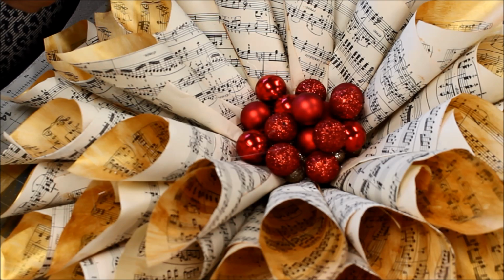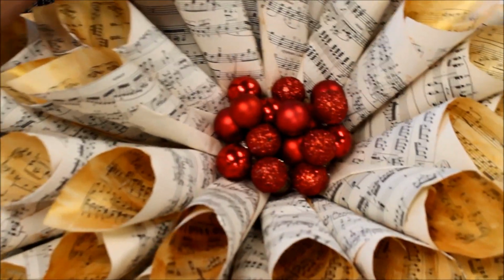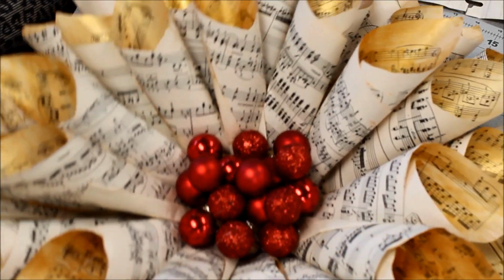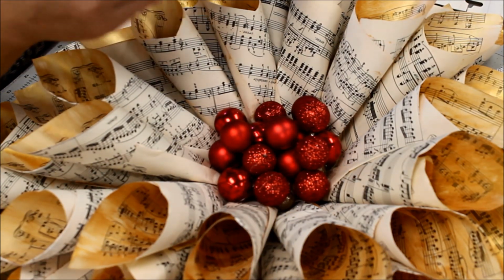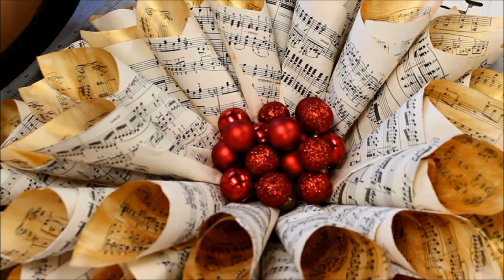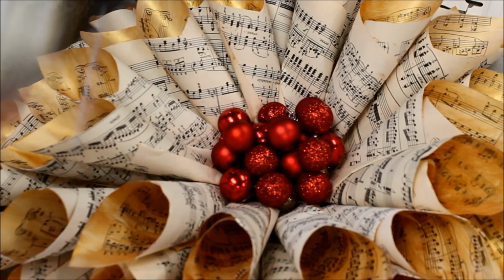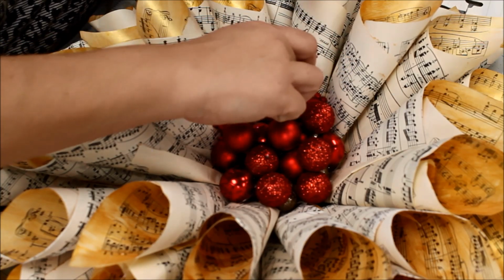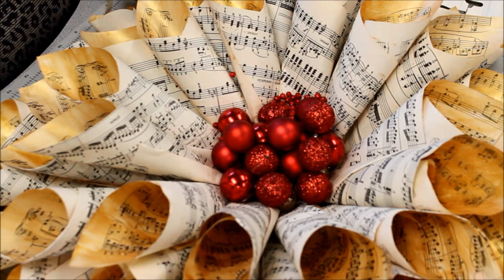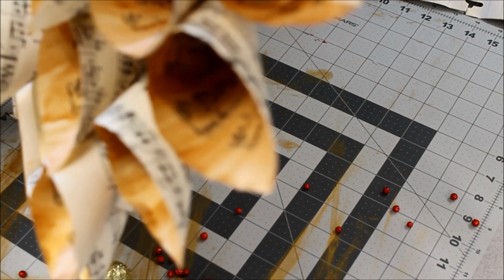One more left here. I need to hold this up and see what it looks like to me. These bulbs here, make sure they all stick. That looks pretty cute. All right, I'm going to sprinkle some of these in here. Woo! All right, so I'm going to just kind of put some glue where I think it needs a little bit more red. Stick them in here. Now, I'm going to dump this over and see which ones didn't stick. A gold ball in there somewhere. Okay.